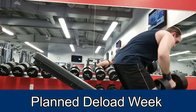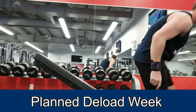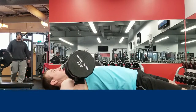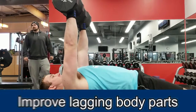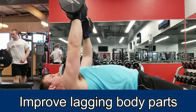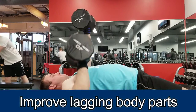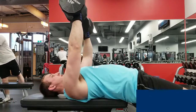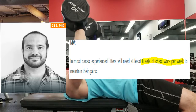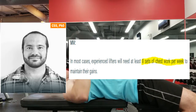If you don't have an understanding of MV, you won't be able to adjust your deload accordingly. The second reason MV is important is to bring up lagging body parts — it allows you to adjust your chest training to maintenance and spend time putting volume into other lagging body parts without losing any of your current chest gains. According to Dr. Mike Israetel, maintenance volume for chest is around 8 sets of chest training per week.